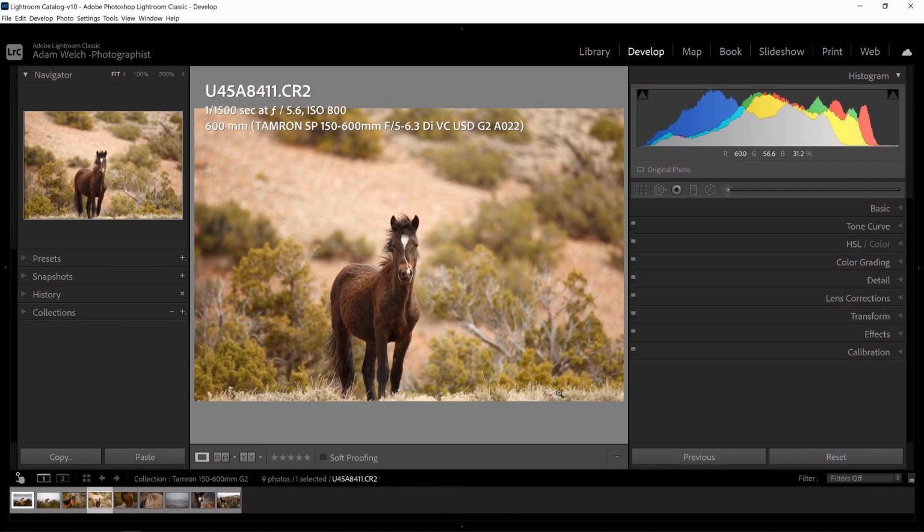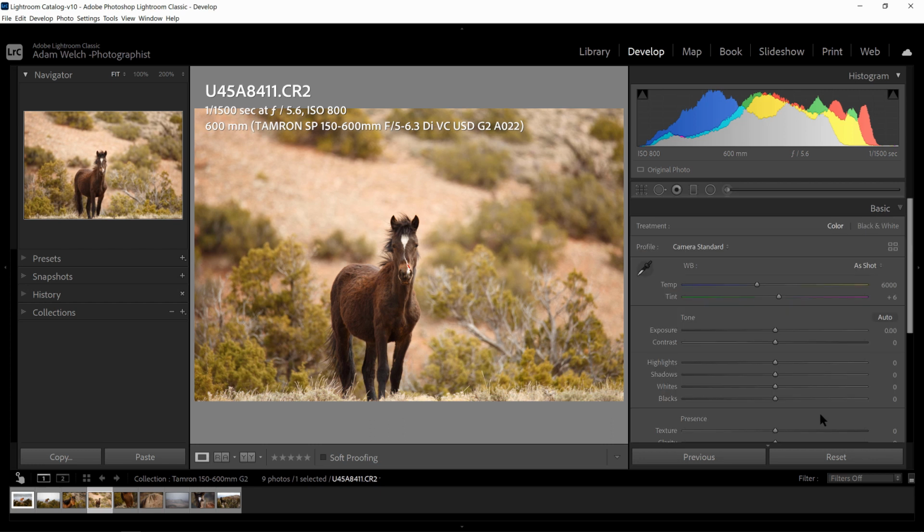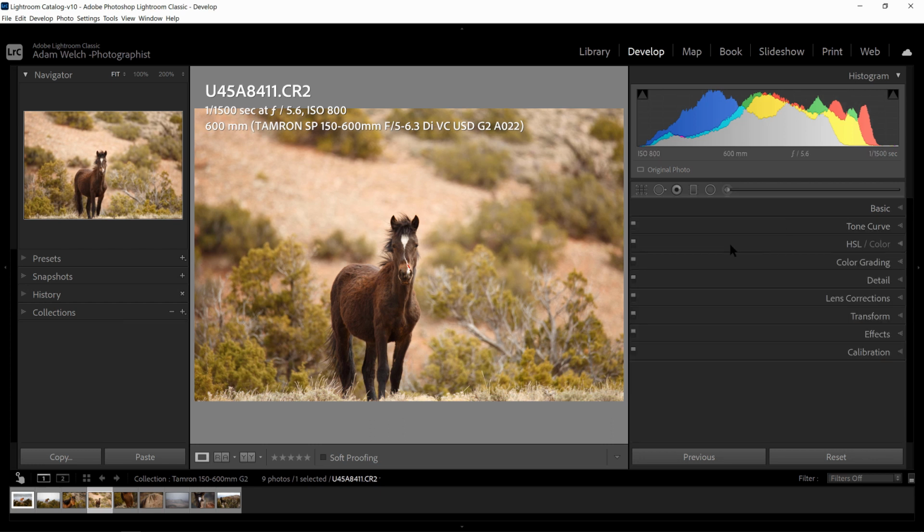And speaking of Lightroom, here we are inside of Lightroom Classic. We're going to take a look at our sample images from the Tamron SP 150-600mm G2. Now, in almost every case, all of these images are going to be raw. They've had no sharpening, no import sharpening, nothing done to them inside of Lightroom. For lack of a better word, these are straight out of camera, with the exception of one, and I'll tell you which one that is. I'm going to do my best to name off the settings of each of these pictures, but if I forget one, you just look up at the top left here and you can see the aperture, the shutter, the ISO, and the focal length each one of these were shot on.